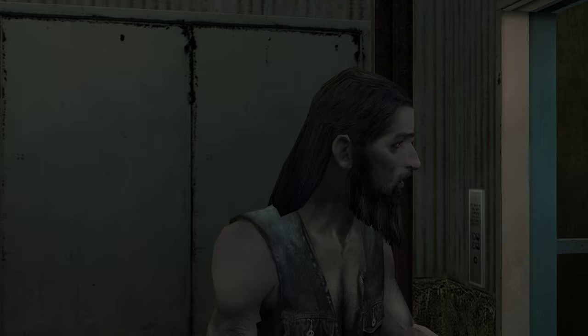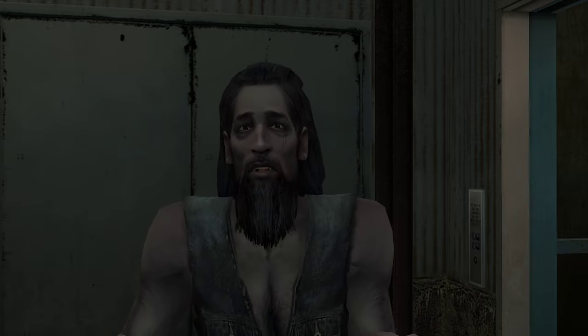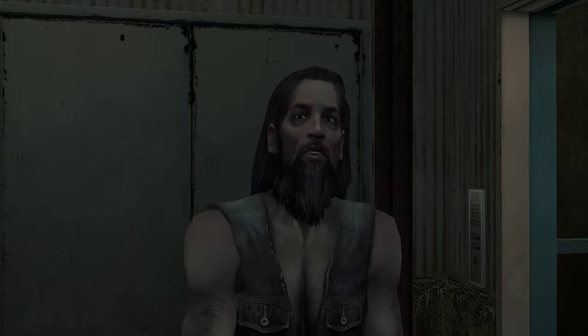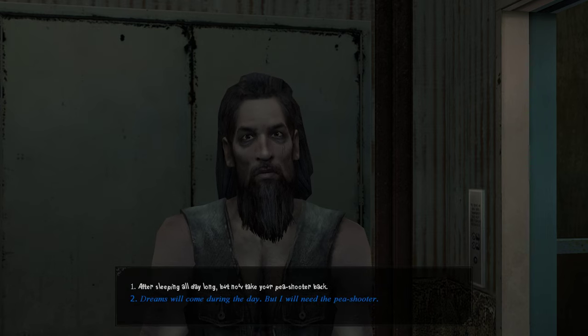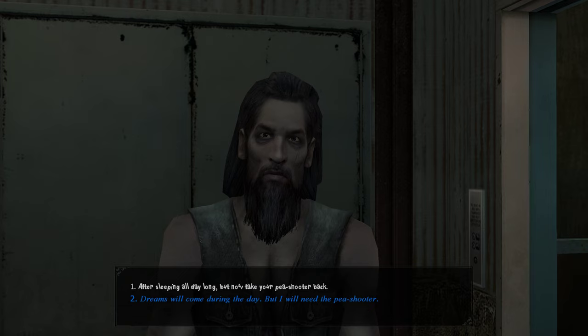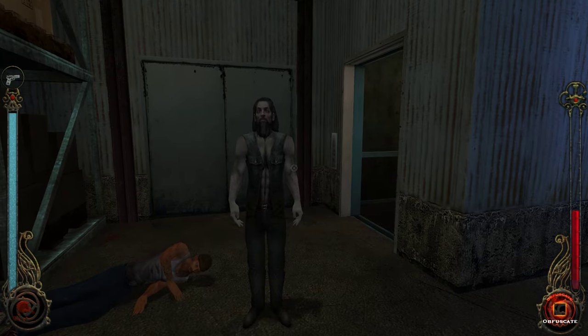I think they're looking for you outside. Guess you got a cab to catch. Was hoping to fill you in on a little bit more, but... hell, you'll figure it all out. Dreams will come during the day, but I'll need the pea shooter. If you make it back, stop in at the last round. It's this bar downtown here. I'll fill you in on the politics. Now that's the stuff that'll kill you.